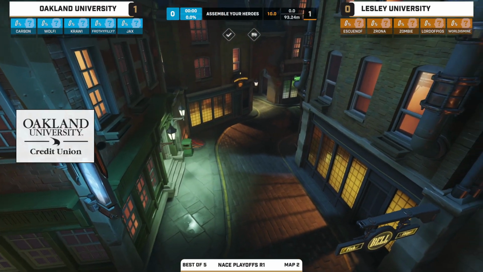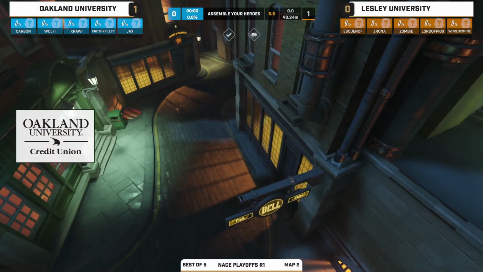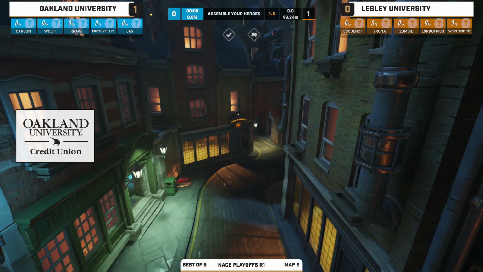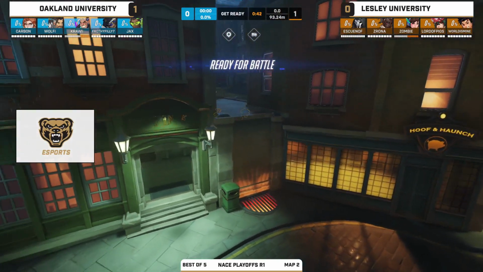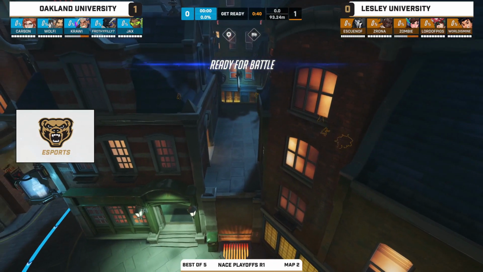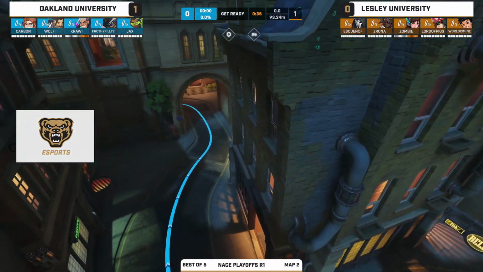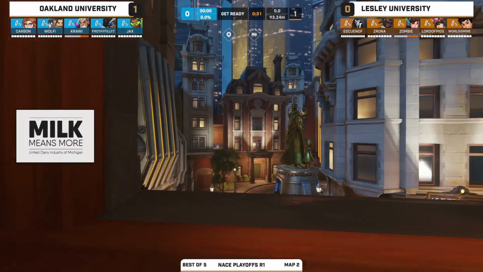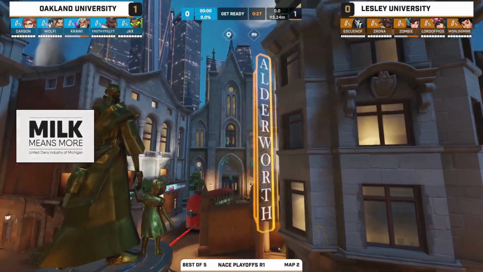There's a lot of cover for them because supports can play even further back and stay safe, and then the tank can just absorb damage and occupy the space, which makes pushing into it very hard. So you kind of are forced to play either super aggressively and fast or play a flank route, which if you're playing what they were on Reaper and Cassidy, Cassidy can sort of flank. Yeah. Both of those can kind of flank, but Reaper's not really a flank, I should say that.